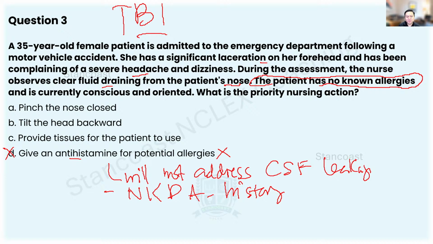So our nursing action here basically is to take note of what is really going on. We need to investigate what this drainage is. All right? So here we need to prioritize safety by confirming the drainage, and we need to also eliminate those options that can potentially worsen the patient's condition. We are eliminating letter D because of the patient's medical record. It is NKDA.